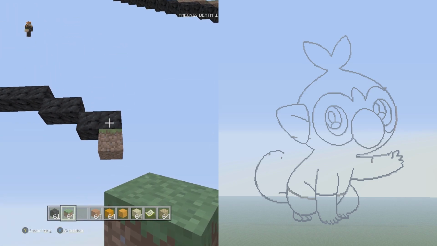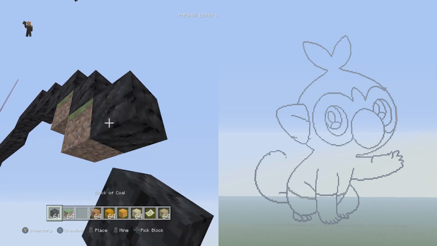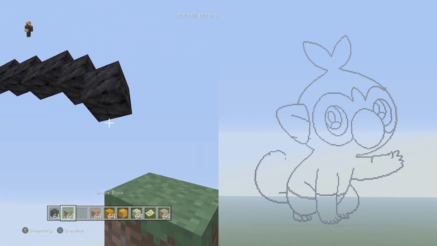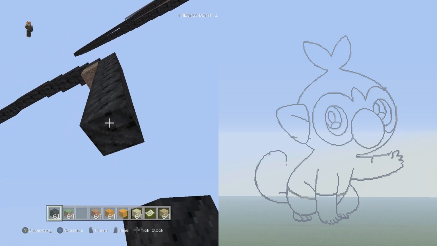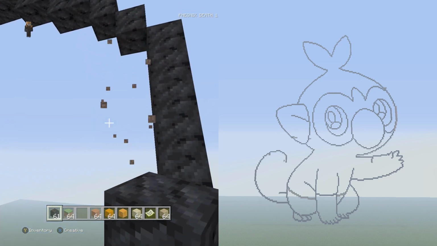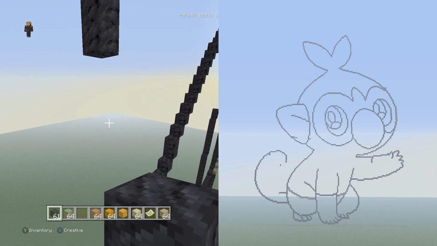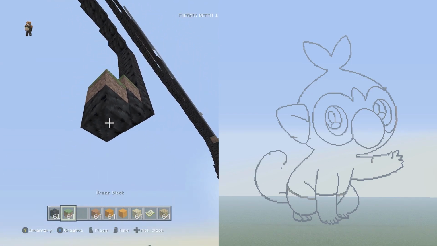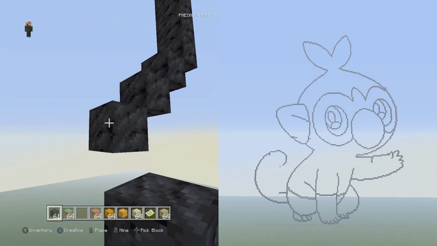So from here, we're going to go down into the right 2 singles. 1, 2. Down into the right 7 vertical. 1, 2, 3, 4, 5, 6, 7. Down into the left, so switching sides, 3 singles. 1, 2, 3. Just delete all those real quick.